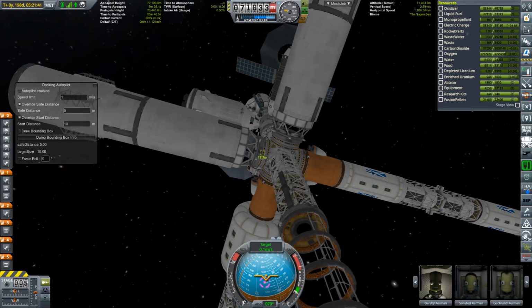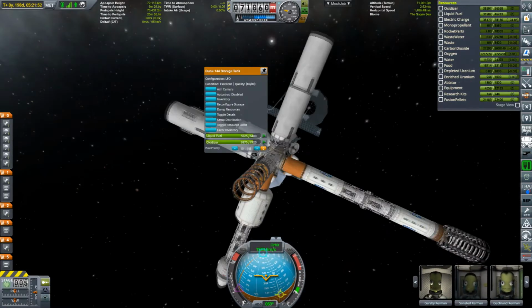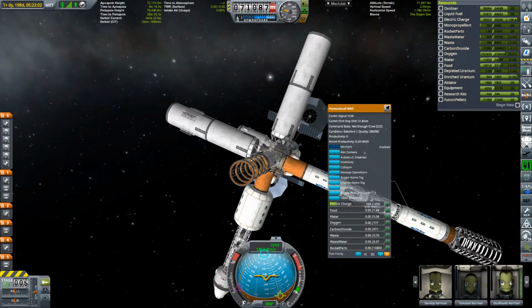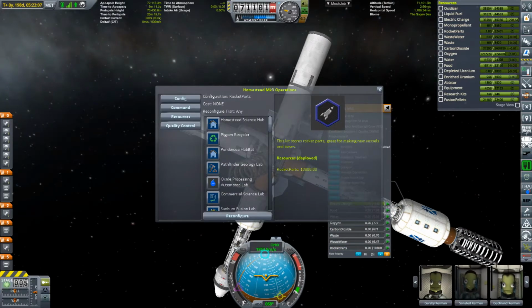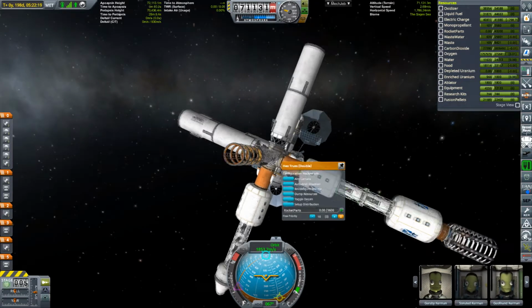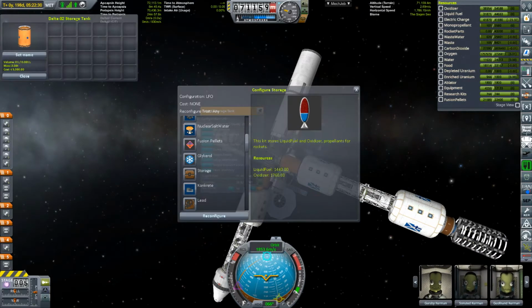So we've got 4 massive storage containers that I never originally planned for. But I change them all. I change some of them to rocket parts. I keep some of the stuff as fuel, because that's the main things that I need, is rocket parts and fuel to build what's about to happen. I'm going to make another mining harvester.